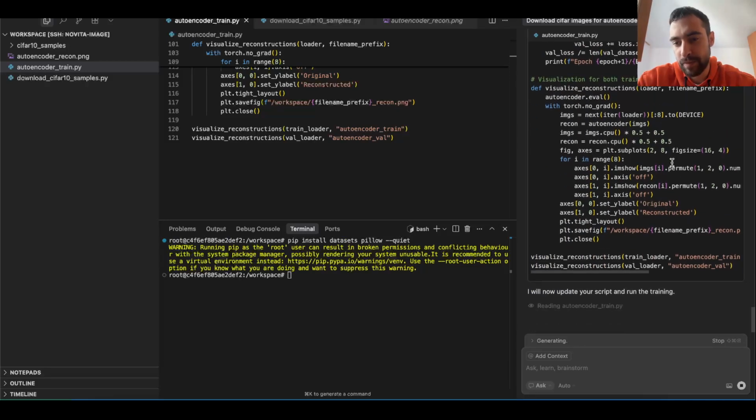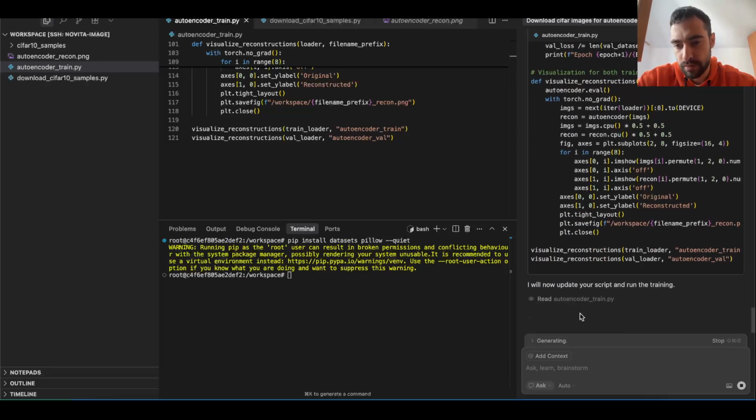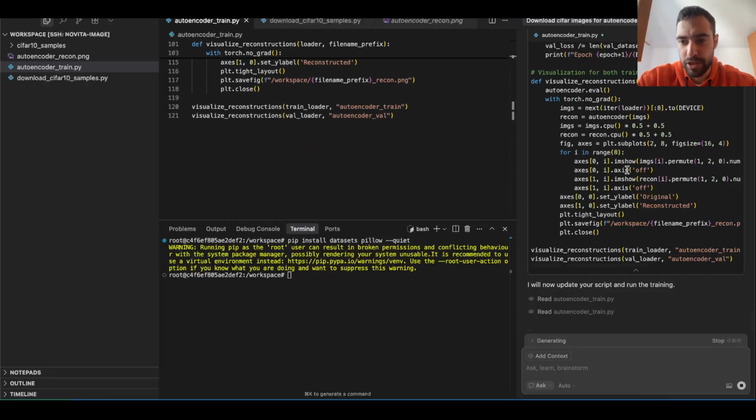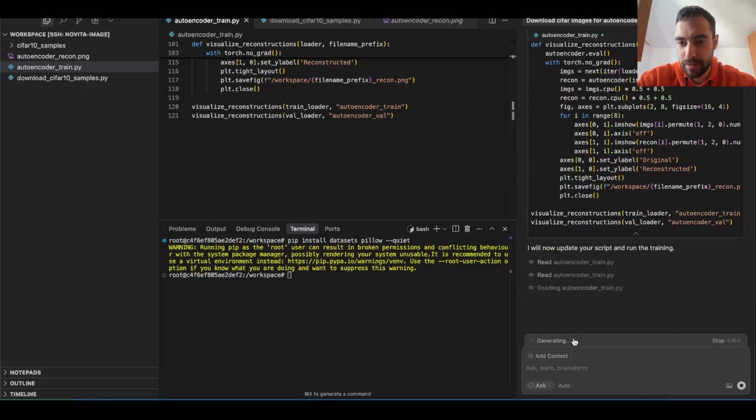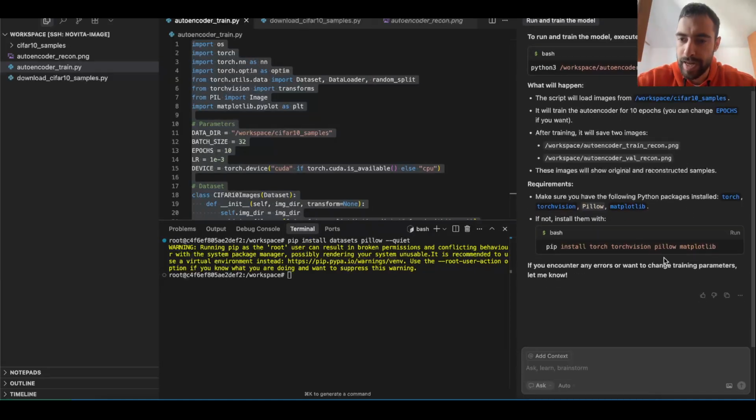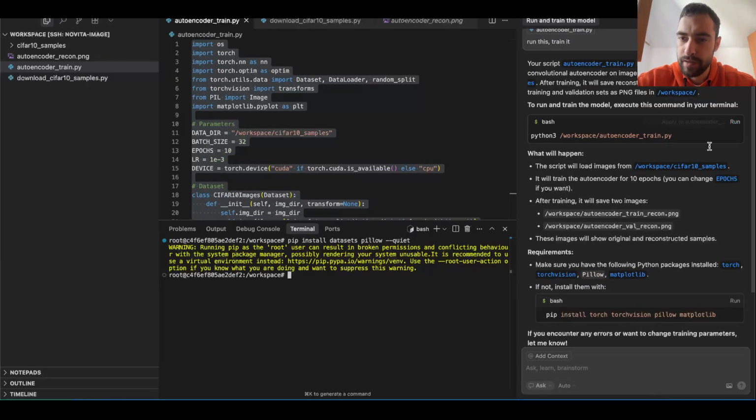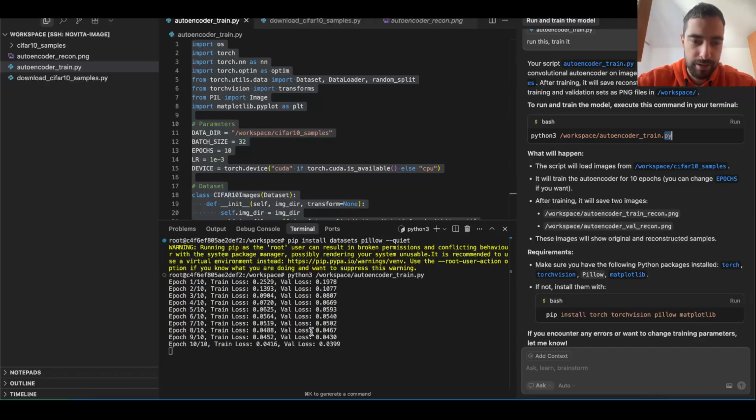This wasn't available before. So I'm gonna accept all of the changes, which I already accepted. So if I go ahead and run, how do I run this? Okay, it's running.